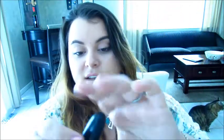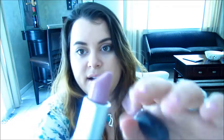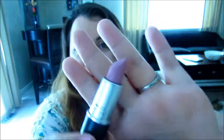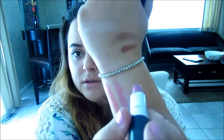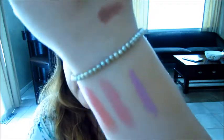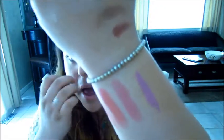Alright, my last one is Snob by MAC. And I got this as my Back to MAC one recently, and I love it. I've had this before. I was really skeptical about getting it when I had all brown hair, because I think it looks better when you have highlighted hair or blonde hair, anything like that. It's just like a gorgeous pinky with a purple undertone, maybe a lavender undertone, and it's a satin finish, and it looks like that, and it's gorgeous. I think it's great for the summer. It looks really put together, yet it's not. So I love this, and yeah, love that.